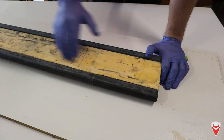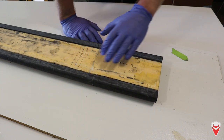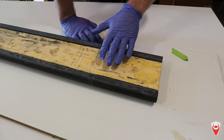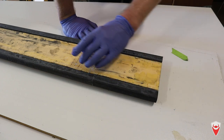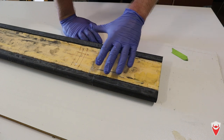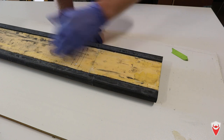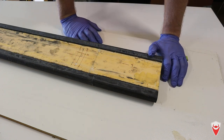It ended up with a lot of slack and it wasn't really a precise layup and it was just untidy. So what I feel I should have done was do it in two different layups. I should have done it at 1 mil or 1.5 mil, so what's that, 4 layers worth of fabric first. Laid that up, got it all nice and neat, and then done another layup over the top of that. I think that would have been a better option, but I didn't think about it at the time, so we'll call that a lesson learned, and I'll try and incorporate it next time.